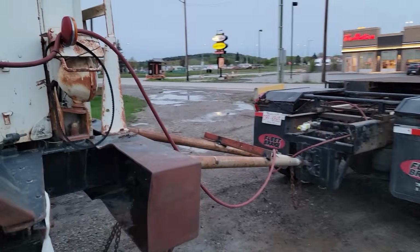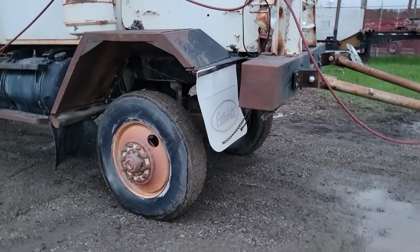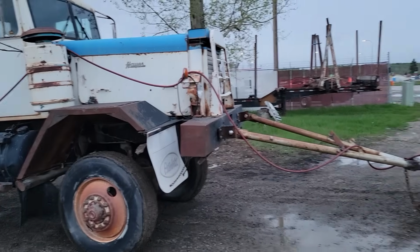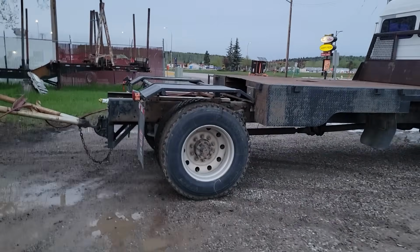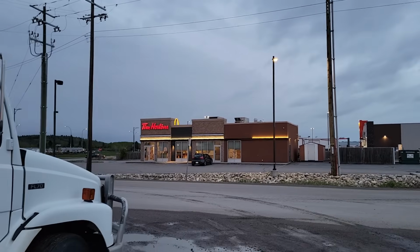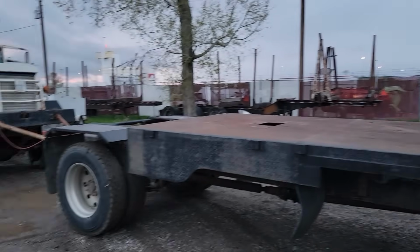And yeah, we got our tow bar on there, and I'm just hoping that these front wheels are going to follow and we're not going to be dragging it side to side on every corner, but it's a pretty straight shot home. It's pretty open road, pretty straight, so it won't be a lot of zigzaggy stuff. But I think we're gonna hit some Tim Hortons or McDonald's before we hit the road, and hopefully we'll be there within a couple hours.